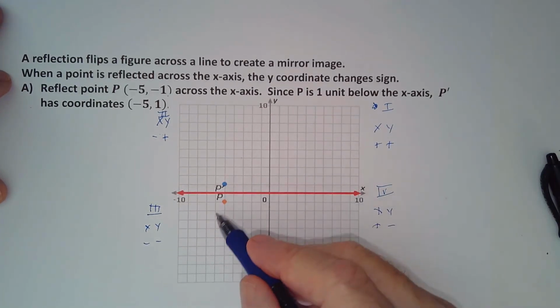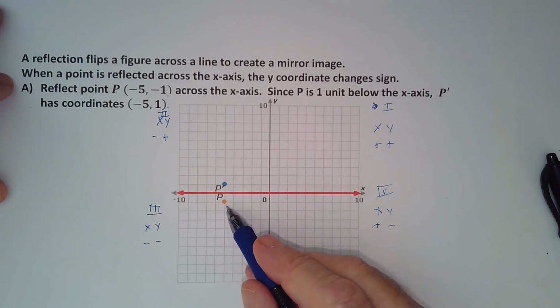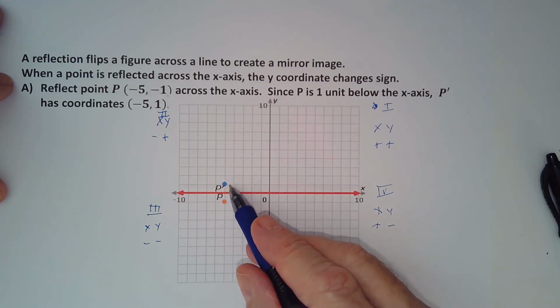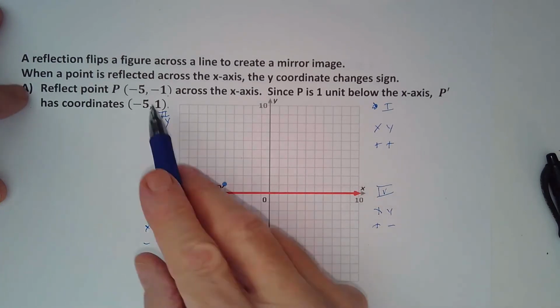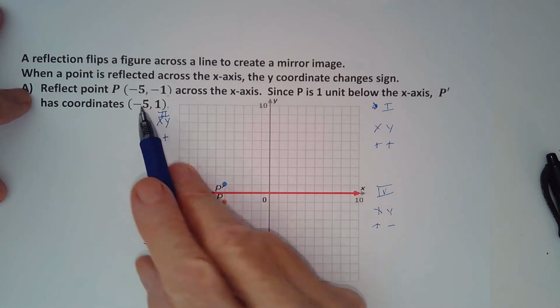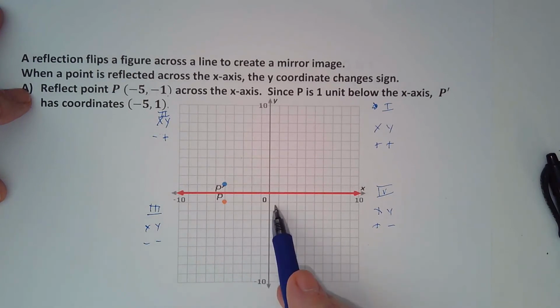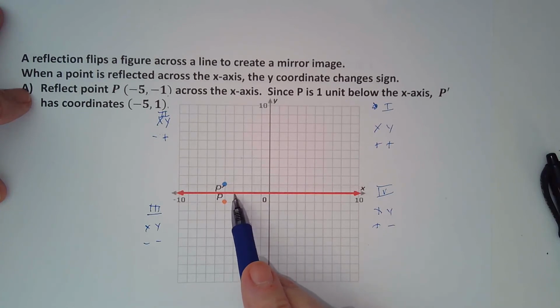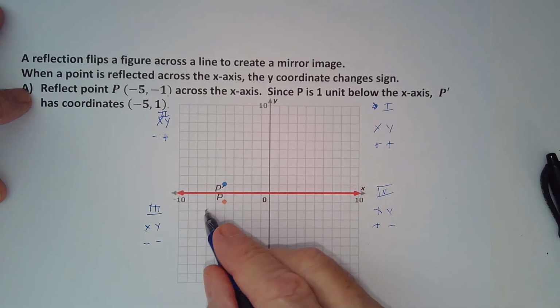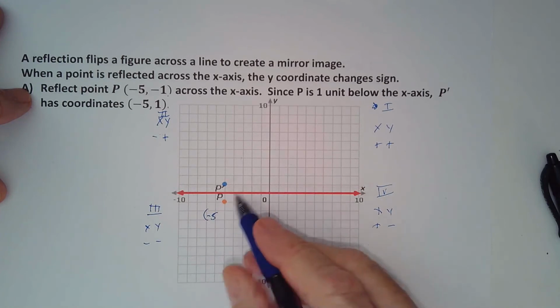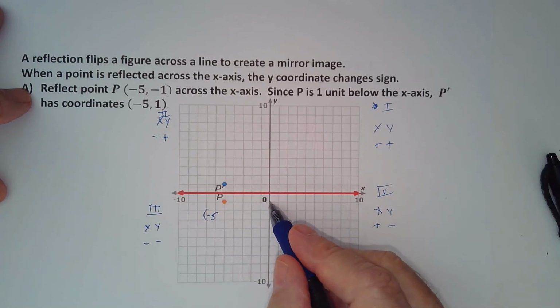So we know we're going from where both coordinates are negative to where x is negative and y is positive. They give you the point. They would do it for you, but if you have to, you can count. So x would be negative 1, negative 2, negative 3, negative 4, negative 5. So x is negative 5, and P's y-coordinate going down is negative 1.